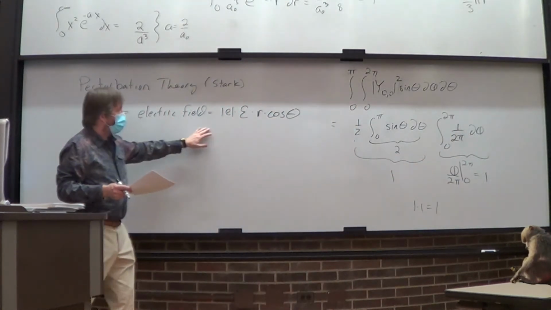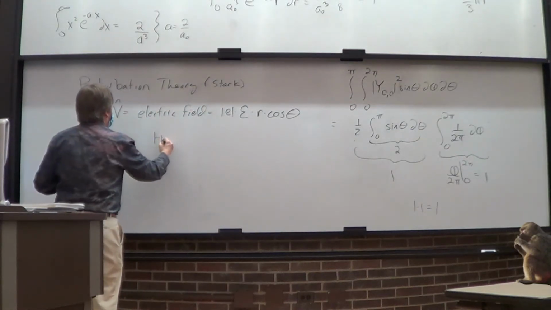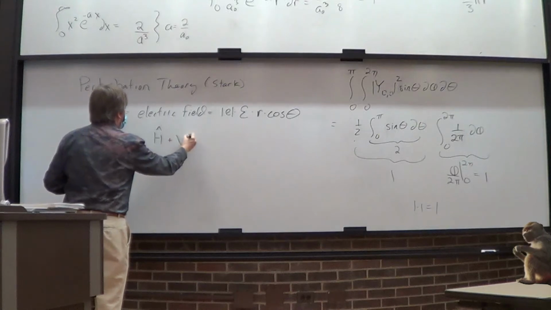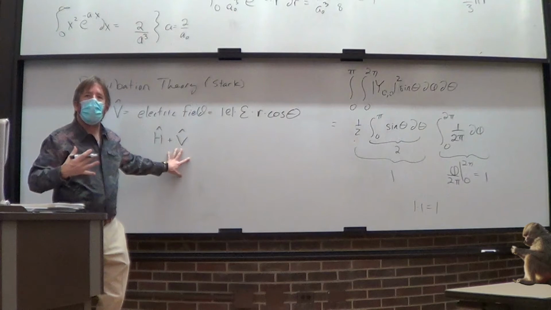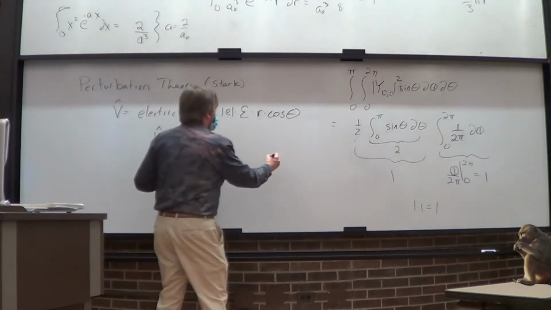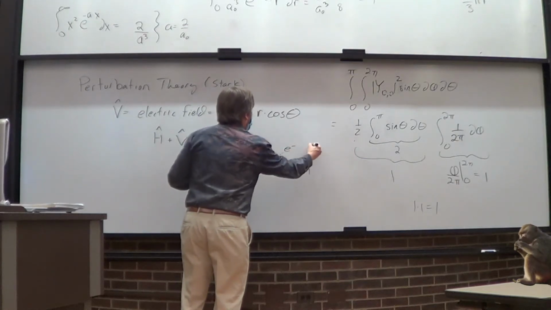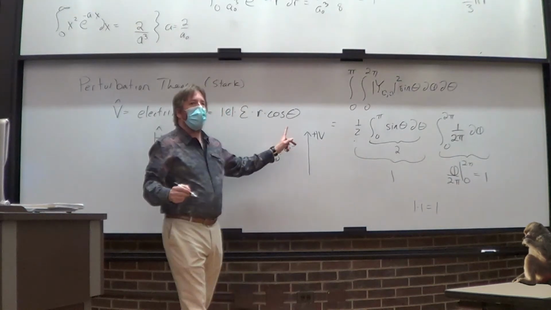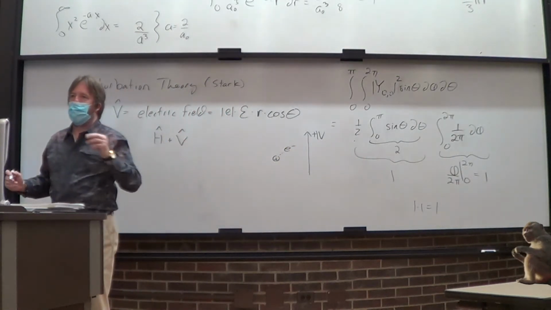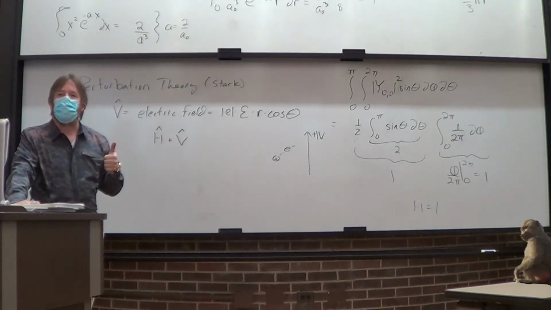Okay, so anyway, now here's the deal. Perturbation theory says that you take the Hamiltonian and you have a perturbing electric field. So here's our hydrogen atom. All right, now it's in an electric field, so say plus 1 volt. That means the electron is kind of biased upwards. It kind of wants to go up because there's a positive plate that's generating a field. That's the idea.